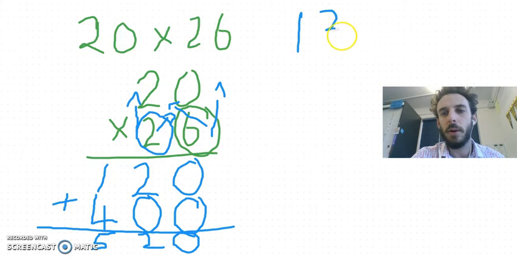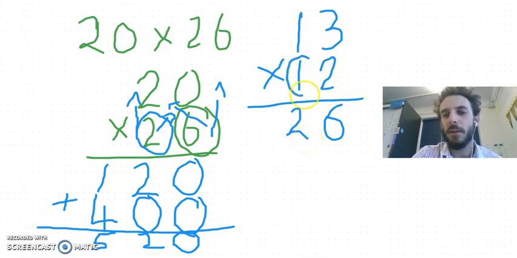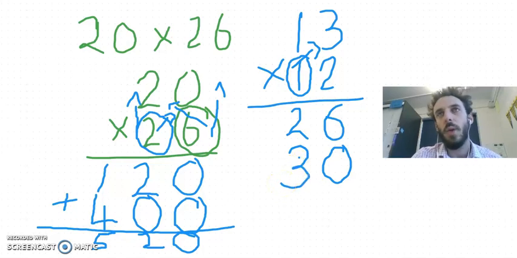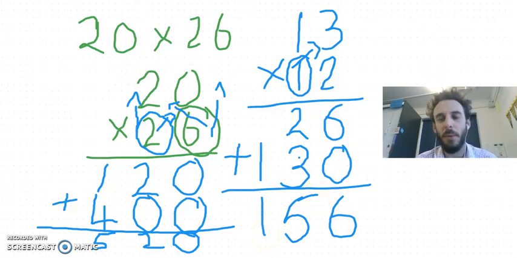Remember, when we multiply two-digit numbers, let's do a nice easy one like 13 times 12. 3 times 2 is 6. 1 ten times 3 is 3 tens. Because I'm done multiplying my 1s, and now I'm moving on to my 10s, I put a 0 down before I do anything else. 1 ten times 3 is 3 tens. 1 ten times 1 ten is 100, because 10 times 10 is 100. Add them together, and I find myself with 156.